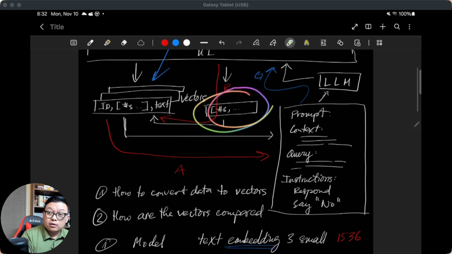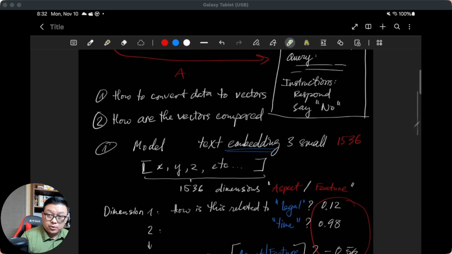We need to make sure that we use the exact same dimension when we convert the data from text to vector, because that makes it comparable.